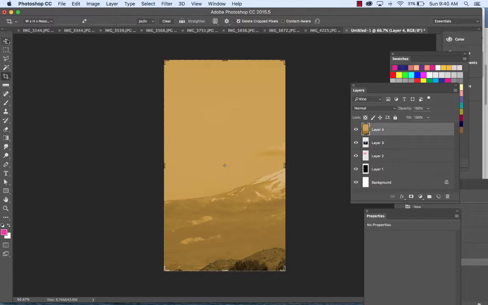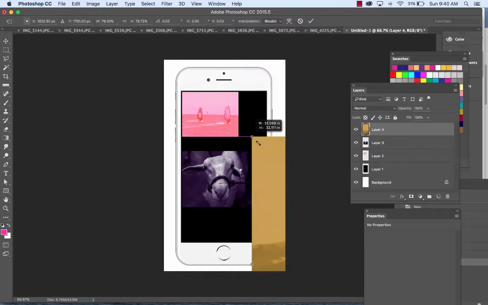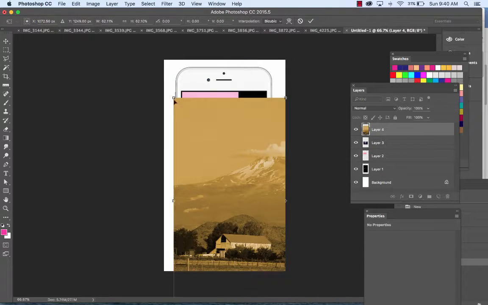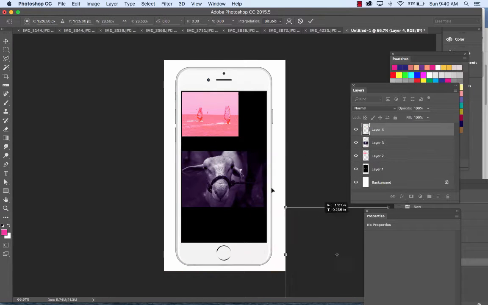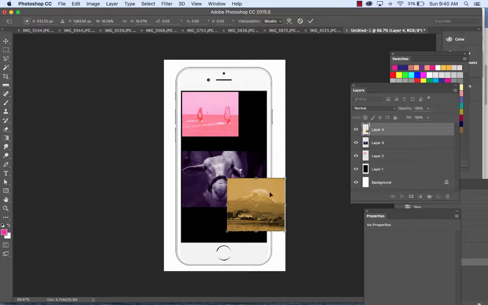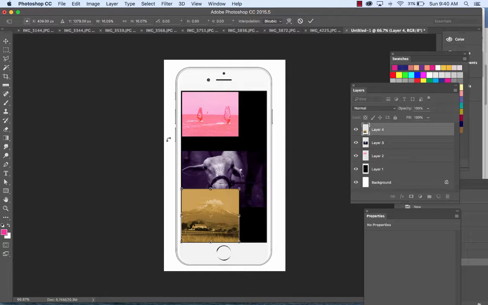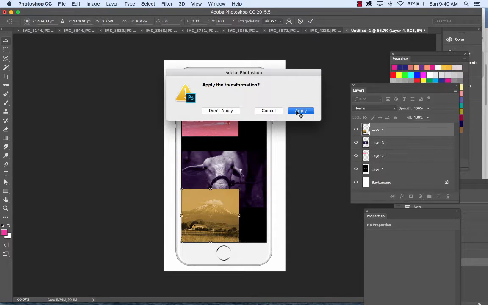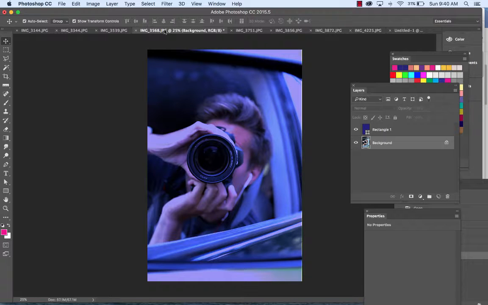And of course we need to shrink it down using the move tool. Shrink it down. There's a lot of work, isn't it? Yeah, I know it's a lot of work, but here we go. I'm going to shrink this down kind of small. Okay, so we have that one. I think we have two more. Oh, we got this one.